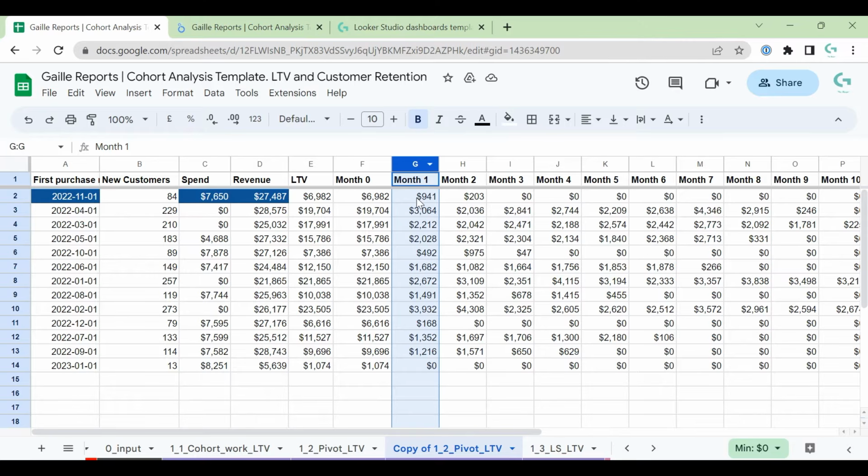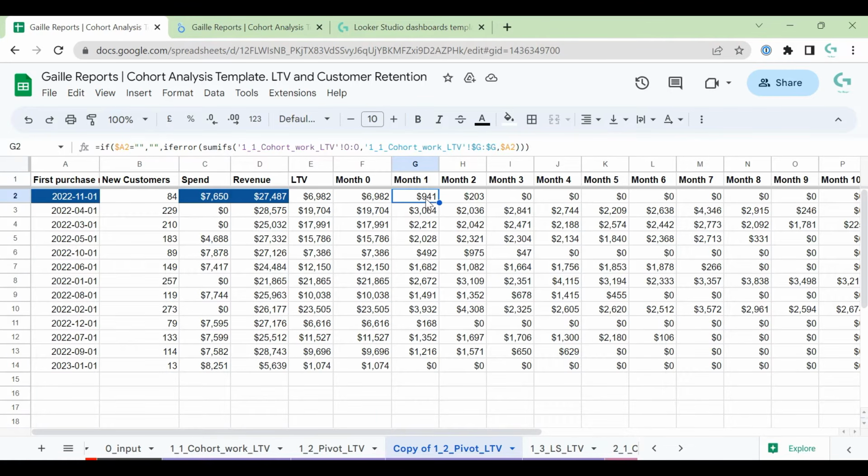Here we see how much revenue these 84 users brought us on the second month, on the first month. Like if the first purchase was in January, this will be February, and this will be March, April, and so on. So these 84 users, for the first month, this is November, okay. In November, they brought us this amount of money.